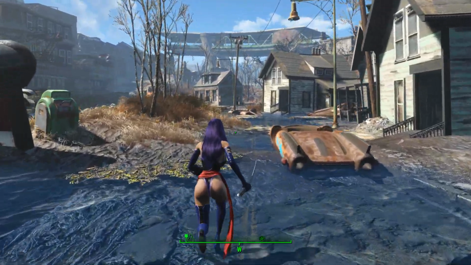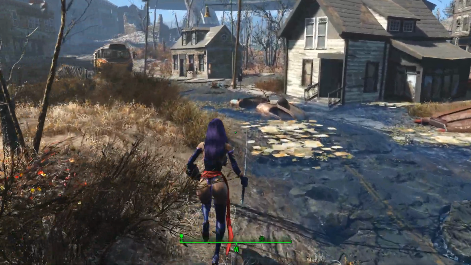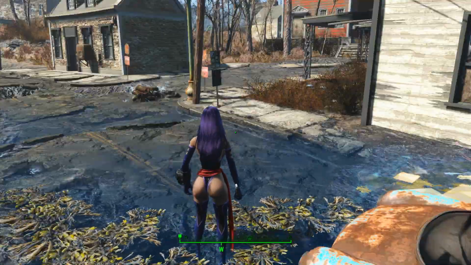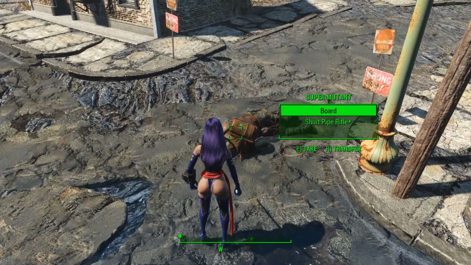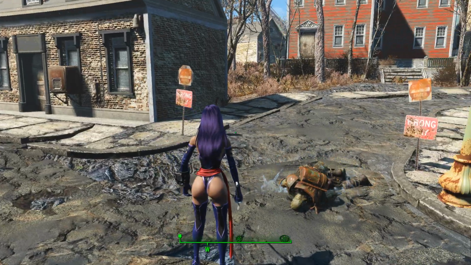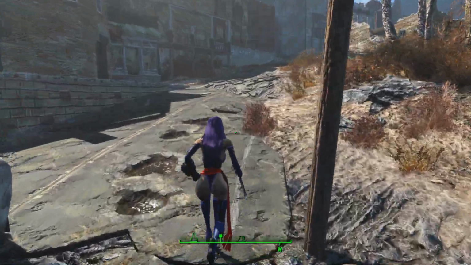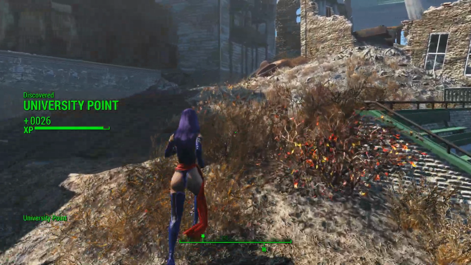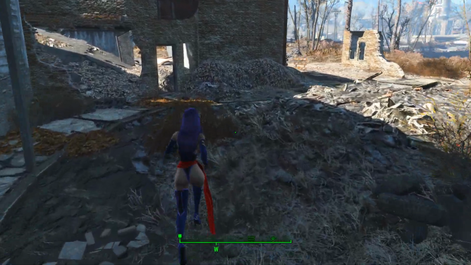Well, it's a bright day in the Commonwealth. It's always a nice thing. Is that a corpse? It's a corpse. A single dead super mutant. That's an odd find. Very odd find. Okay, she doesn't need to have the sword in her hand right now, does she? University Point, she has no business going there right now, so she will continue on her way.